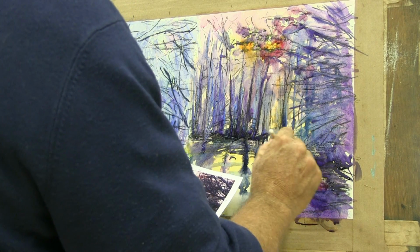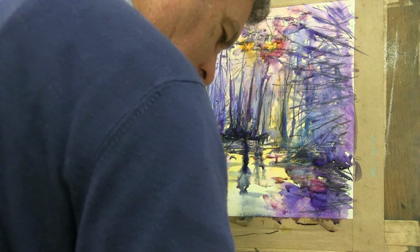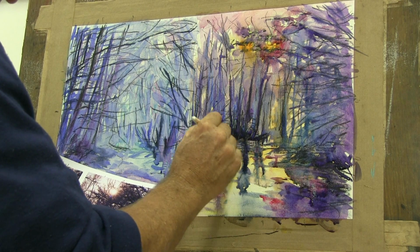Bit more warmth coming in here, look, warm against the cool. If I put these warms in, it makes the cool seem cooler. Really look for the colours. You have to look for the colours and exaggerate them slightly with things like this.